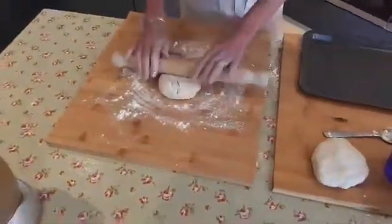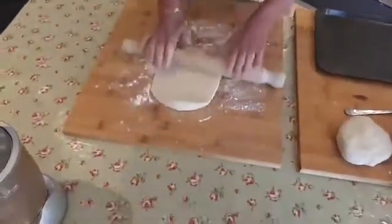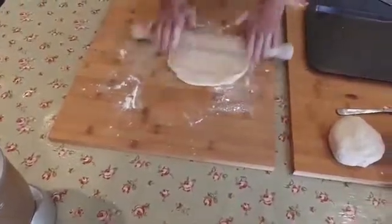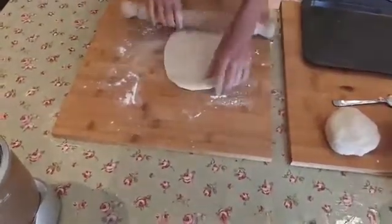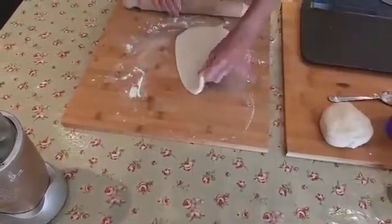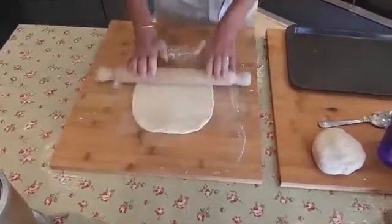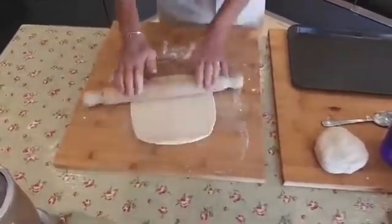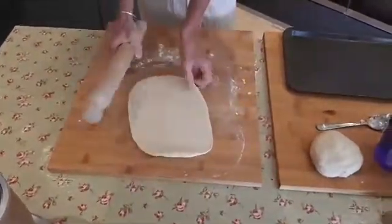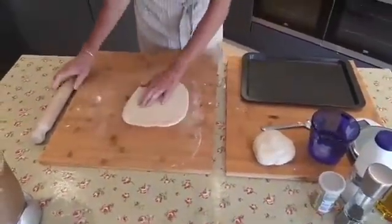So we're going to lightly roll this bit of dough out to make a pizza base. And it's great because you can make them so, you know, if you're making for a crowd of friends or a group of kids, everyone can have their pizza base, and then you can have all the pizza toppings ready, and then everyone can just help themselves and create their own individual pizza, which is really fab, and it's great for a pizza party.